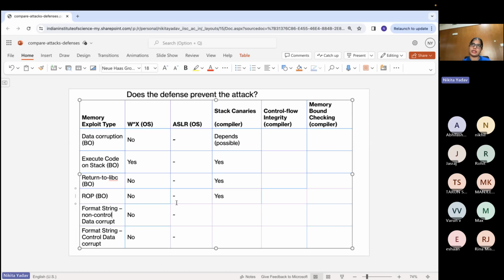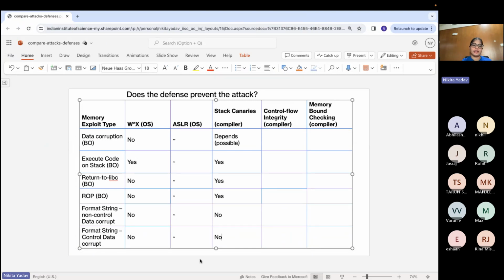You just need to know where your return address is located. You create the format string as we saw in the examples, specify the address of this location, and then fill this location with the value that you want. So that's why stack canaries cannot prevent it, and the answer is no.